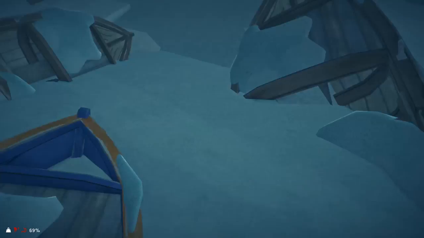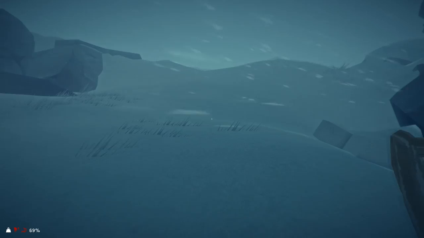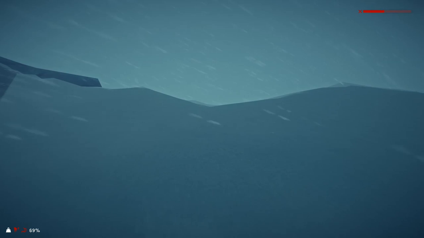So maybe there's a fish in here. Hopefully, maybe we get lucky. Maybe this little storm was a blessing in disguise. Oh, what is that? Cold salmon, raw. Blessing in disguise, guys. Blessing in disguise. Assuming we don't get hypothermia. So let's get up here and get inside.